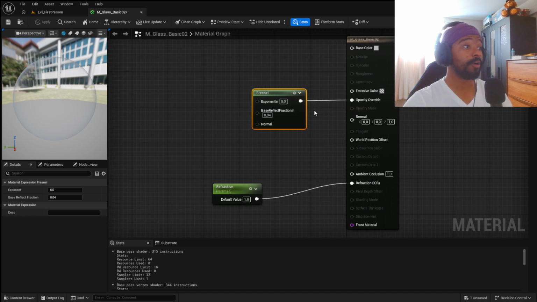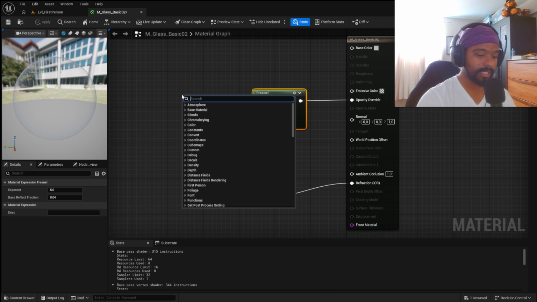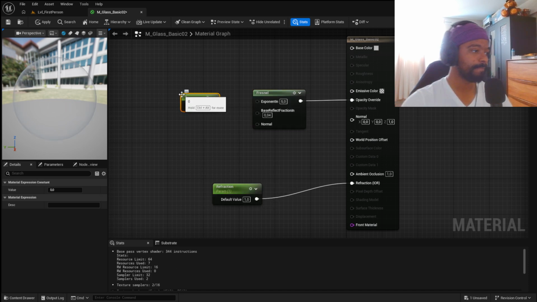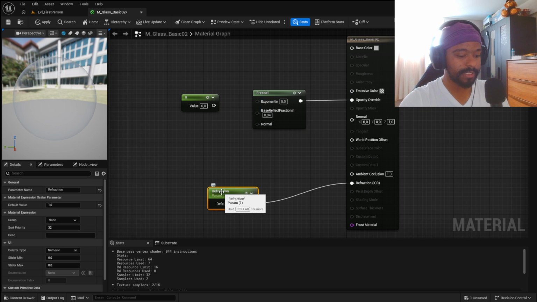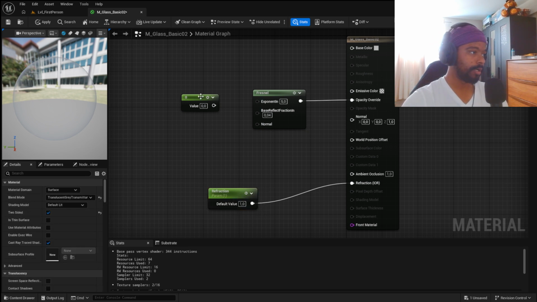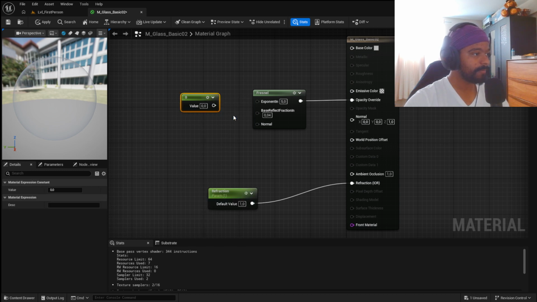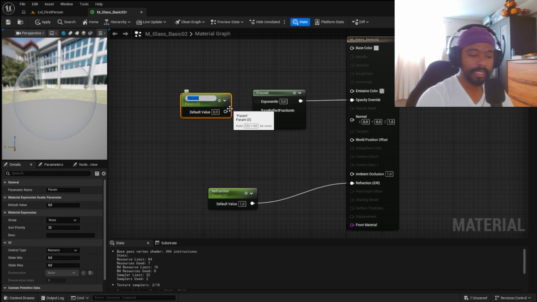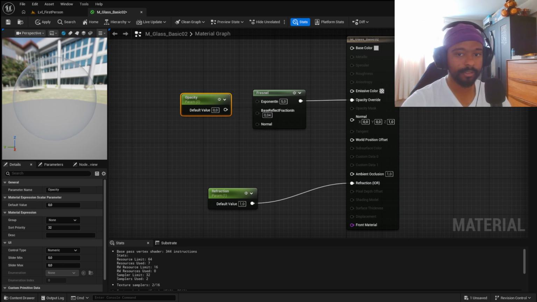We already have our glass shader, the base, and to really control the opacity of that Fresnel, make another constant. Obviously you can copy C, copy V, but I'm showing the entire process. So convert to parameter and just write opacity. There you go.